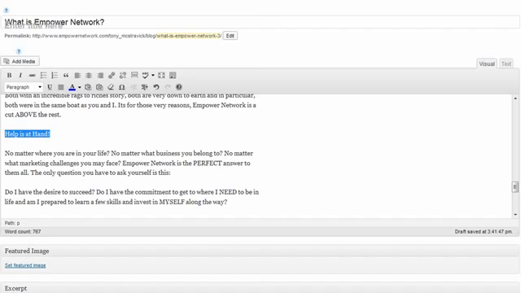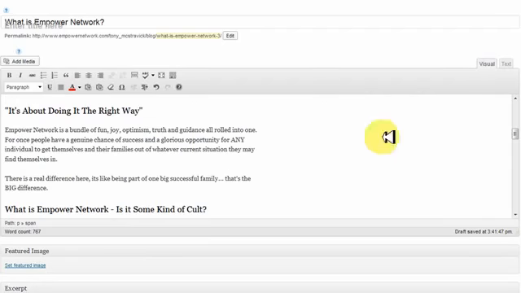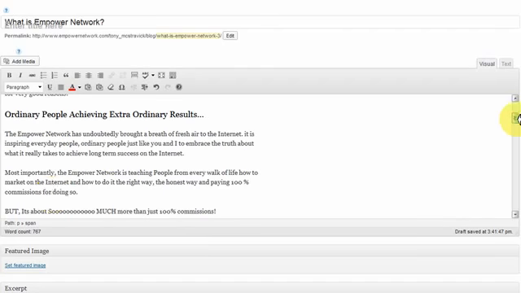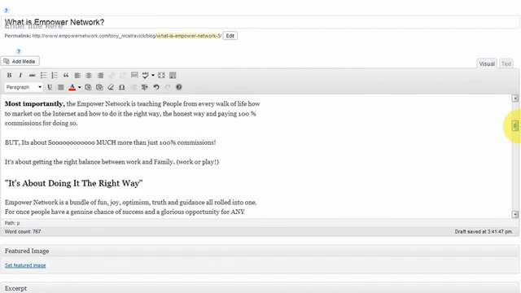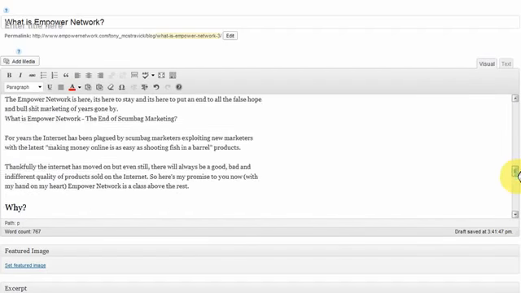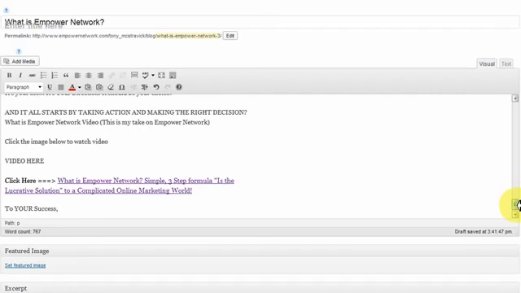Help us at hand. Let's make that red. Now you don't want to overdo it with colors and bits and pieces here, and you might want to go through the content and bold some letters, some wording. Most importantly here, just want to bold that. You want to do this with prominent keywords so that they stand out on the page, and I'm going to tell you why in just a second.